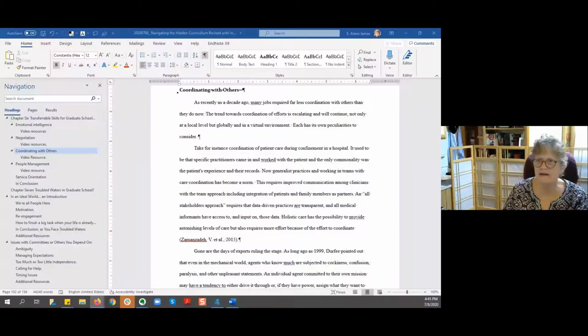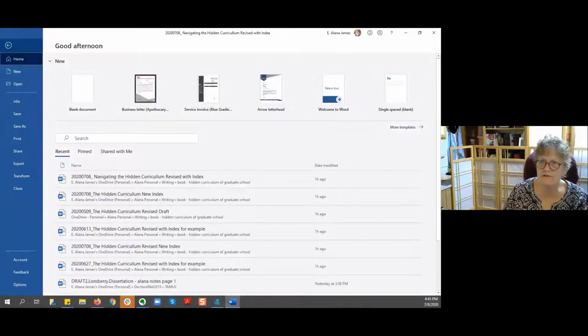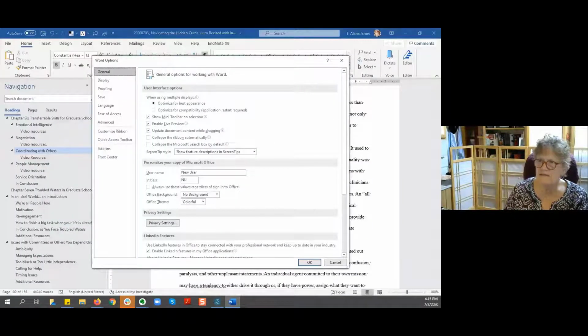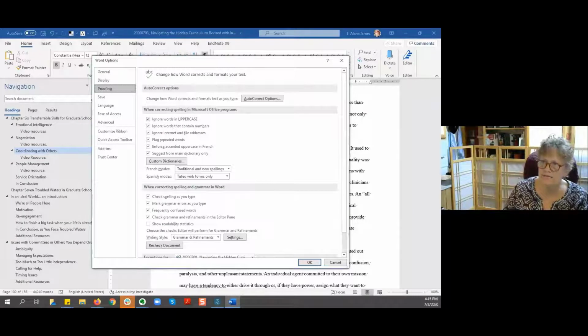Oh, one more thing. I forgot. I knew there was one more thing. If you don't have Microsoft Word to help you out with your editing, you should. So go to Options, go to Proofing, make sure everything is clicked on, and then at the bottom, except readability stats, your readability will always be off the charts.